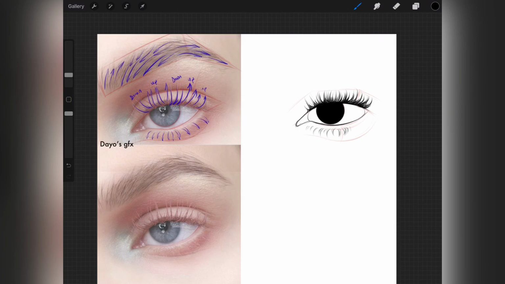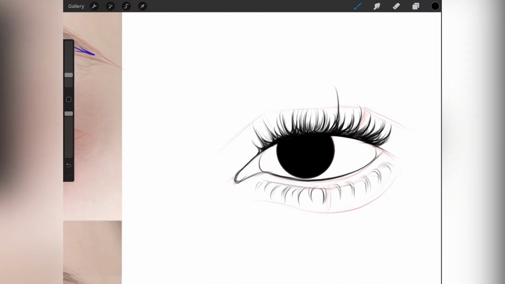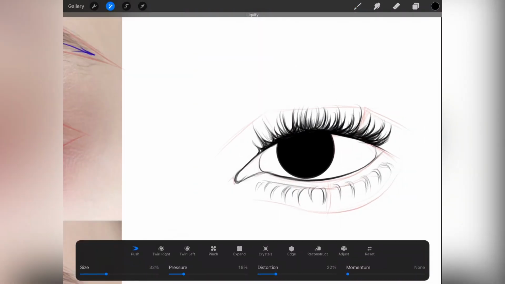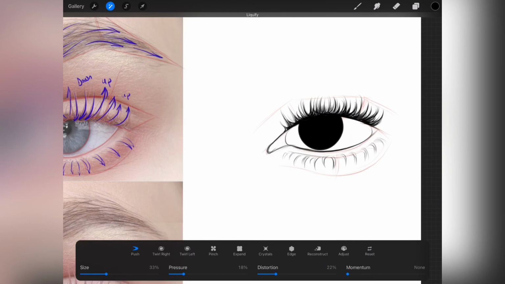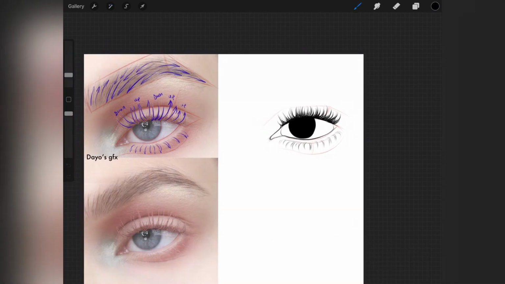So it's very important for you to gather as much reference as you can to practice, so that you can try to know how to draw different types of eyebrows and different types of eyelashes.